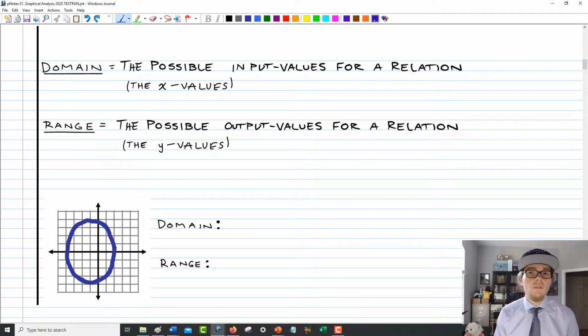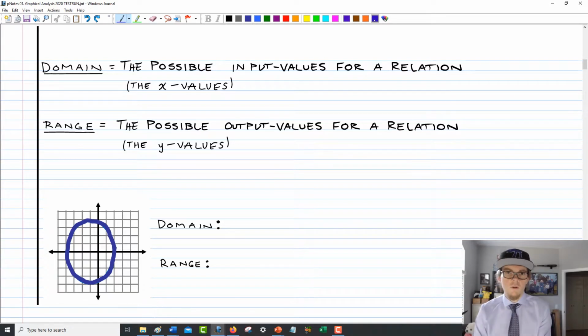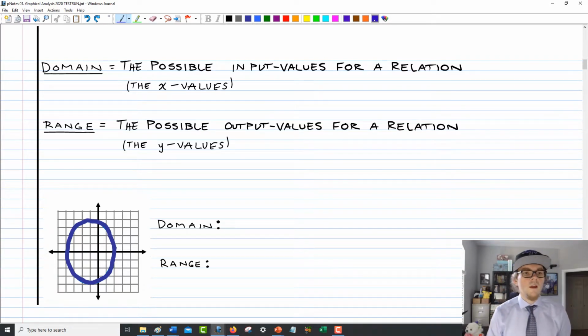You'll notice in some of these I've already written in the definition, and some of these I have not. In this case, I already have the definitions written. My hope is that this is a review, but if it's not, please do ask a question and let me know. I don't actually have the chat open because there's no one here, but just keep that in mind. So we're going to talk about some properties of a function or a relation.